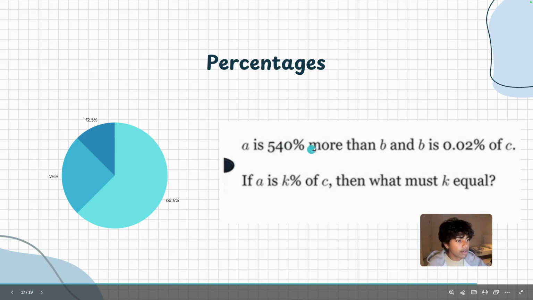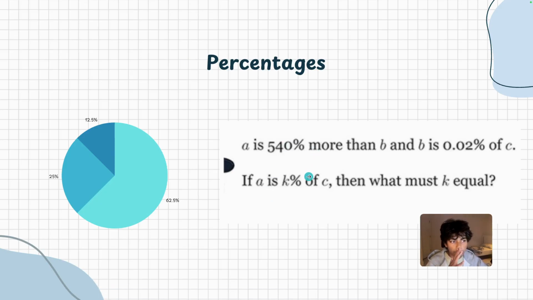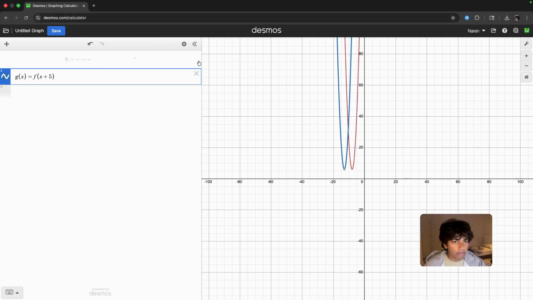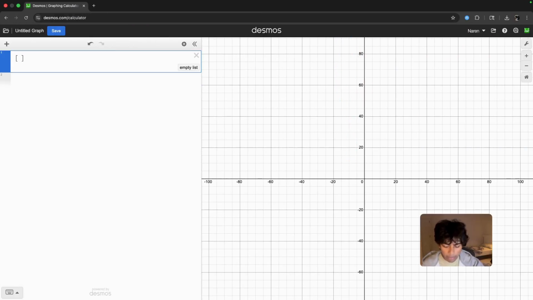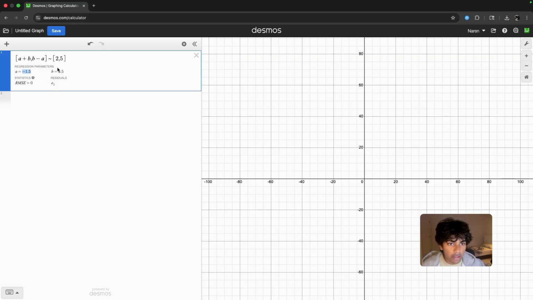Okay. Percentages. So, percentages, you can save so much time on this. If you do it by hand, it's going to be a pain, but I'm going to show you a quick trick. So you're going to come in here, and you're going to make 2 square brackets and set them equal to each other. And what a square bracket is, like multiple functions. So you could say a plus b equals 2. And then at the same time, b minus a equals 5. There we go. There's a and there's b. So it's saying that both of these things are true.